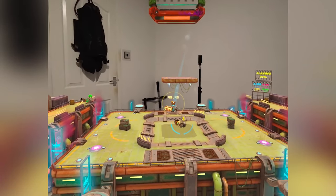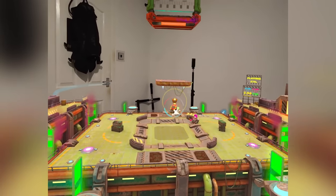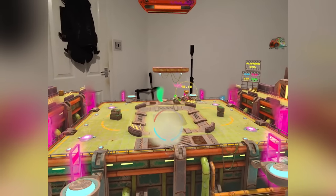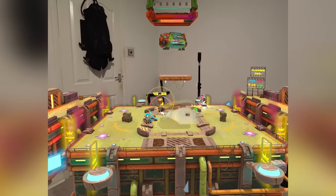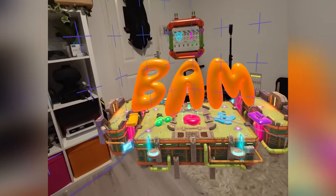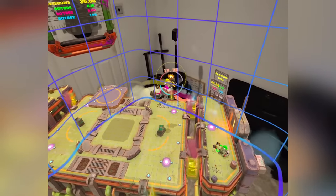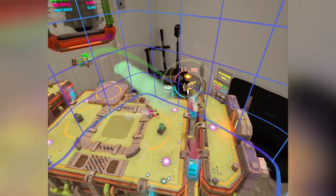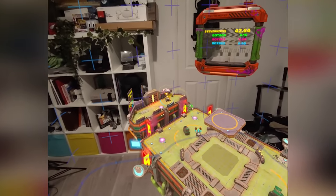Mixed reality obviously has huge application for tabletop titles like Demeo or god's-eye view games like BAM, but this one was just so much fun. And the detail, being able to blow it up and look up really close or stand up to change your perspective and walk around so you can look behind certain objects on the map. It's a different experience, and I didn't realize how much I was actually going to love it. I can't wait to see how mixed reality progresses.